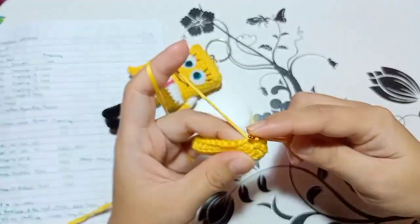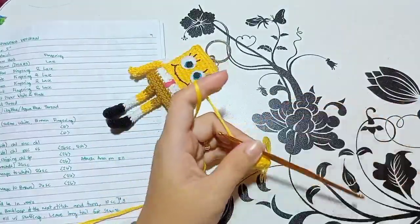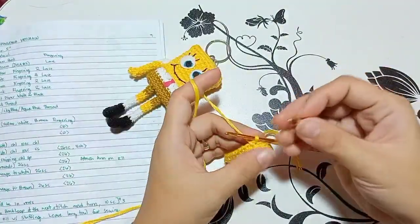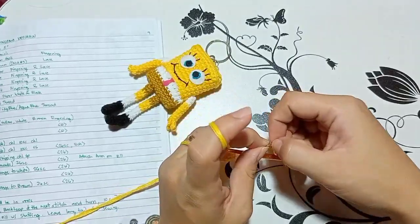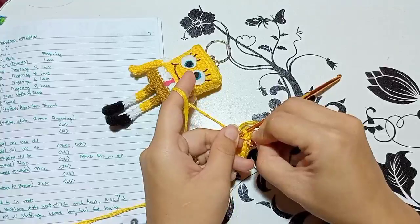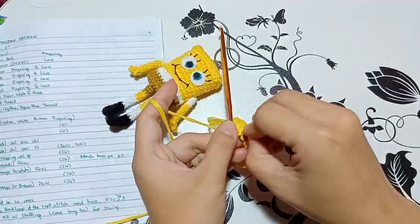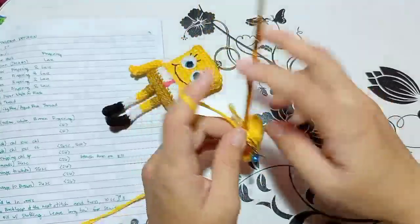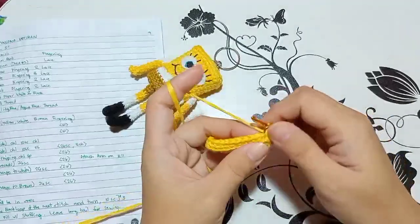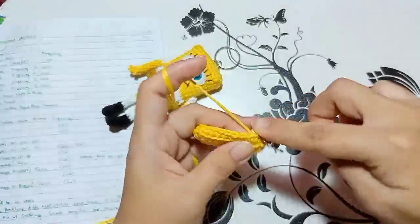And now we are going to do a continuous round, and you will need your stitch marker here. I will be using my stitch marker. And since I'm lazy to move my stitch marker, I'll just put my stitch marker into the side of the stitch, not the stitch itself, because we're going to insert that in the next round. So this is my first stitch.